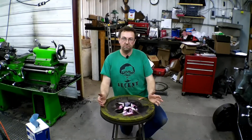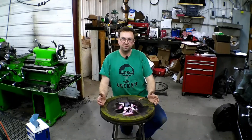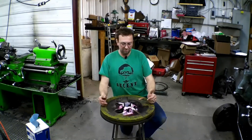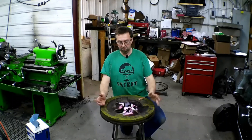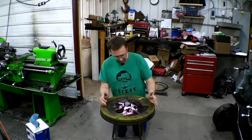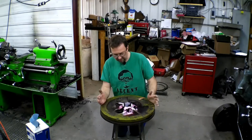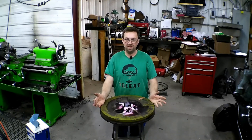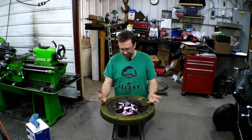This is a flywheel off of a John Deere 720 diesel. They're a neat tractor — I've driven a 730 and they're pretty cool. Two-cylinder with a little four-cylinder gas pony motor for starting. I think the 730 was electric start actually. Big two-cylinder diesel. So with that, I'm going to talk to the customer and see what they want to do — if they want to try using it as-is. I personally think it's probably going to be okay for a low-speed application, but it's up to them. They've got about 15 of these tractors, so they're more versed in what they need than I am.